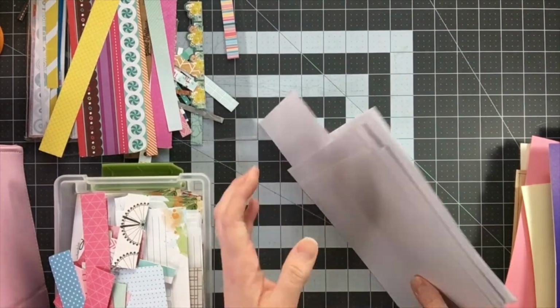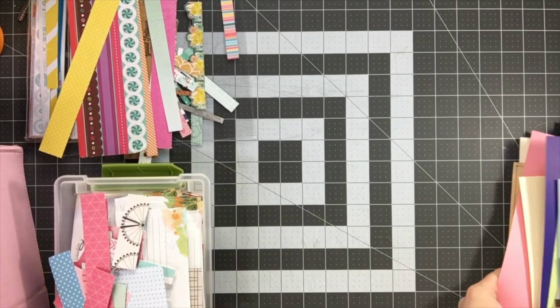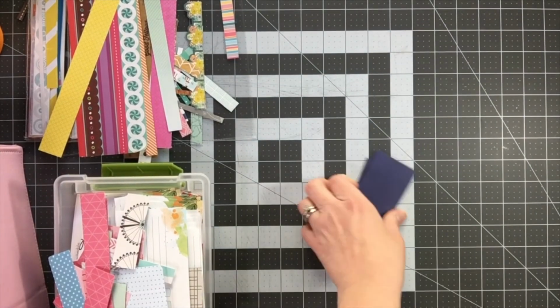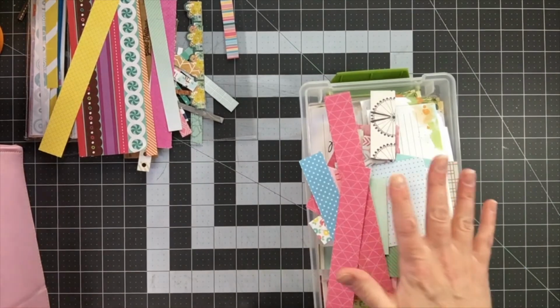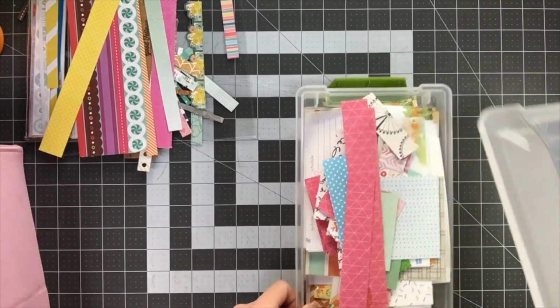These are all the large pieces of white cardstock that I have, so I'm just going to clip those together and put them on top of my scraps. These are all the solid cardstock pieces that I'm going to trim up and make little note cards with. As I had mentioned, we use those on a daily basis. These are all the scraps that are smaller. And as you can see, the bin is full.